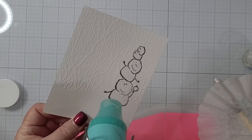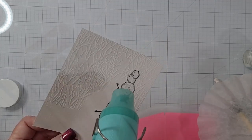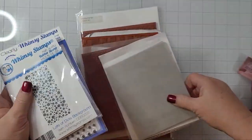Well, I was going to say more, but we'll get there. I tend to get ahead of myself. I'm sure you guys have noticed that by now. I do apologize. So here's all the different background stamps that I'm going to be using.